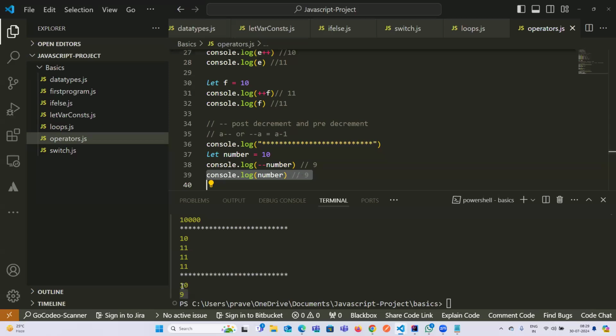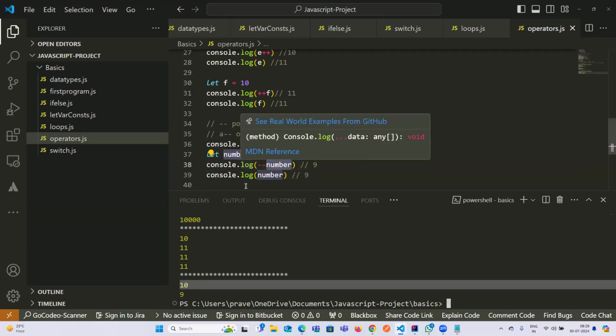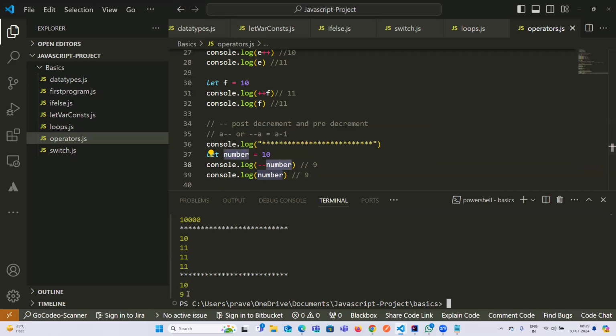So in post-decrement, it prints first and then decrements, whereas in pre-decrement, it first decreases the number and then prints the value. So you will find it as 9 and 9.